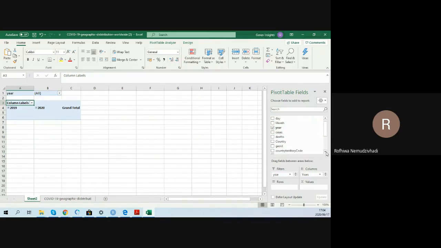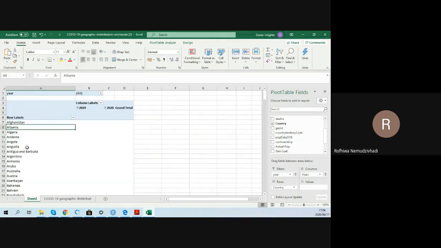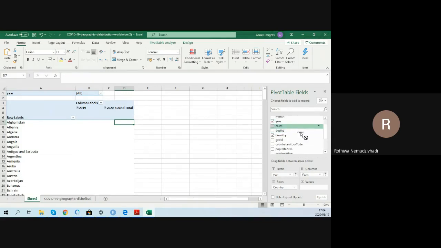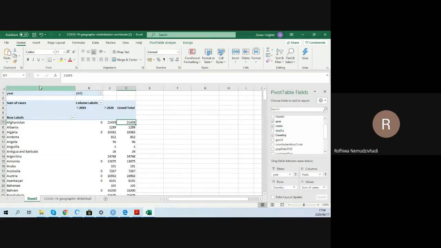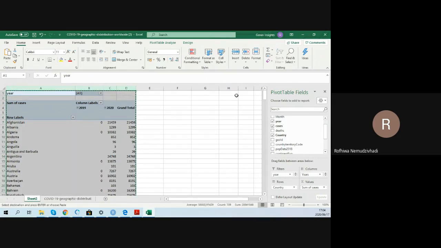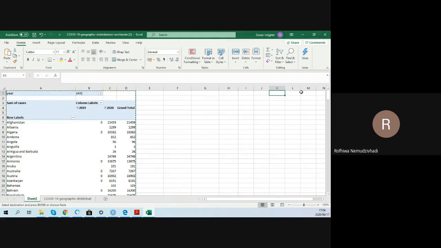I'm sure you all understand the concept of a pivot table, right? I mean, if you have any questions, just say. I'm gonna look for countries because I'm gonna put countries on the row, and I'm gonna look for cases because we're trying to analyze the country that has more cases. And we're probably gonna do the same. Let me try to copy this. Okay.